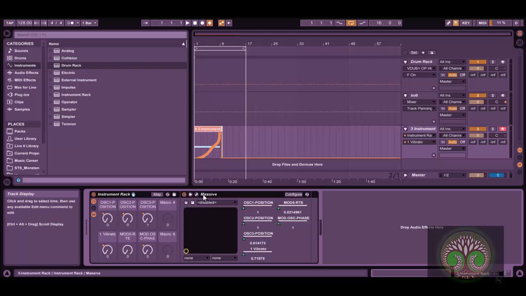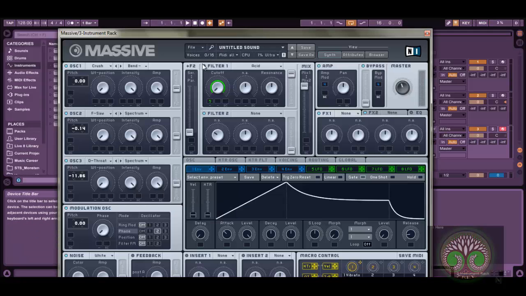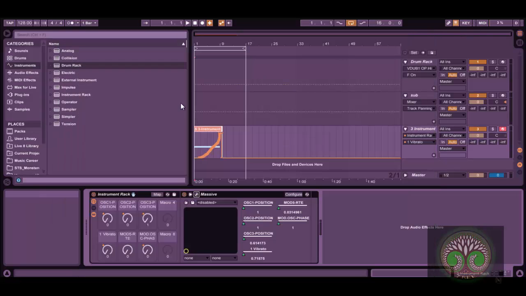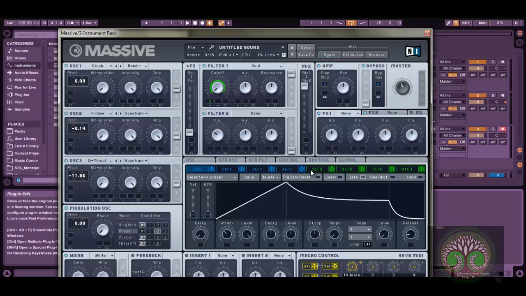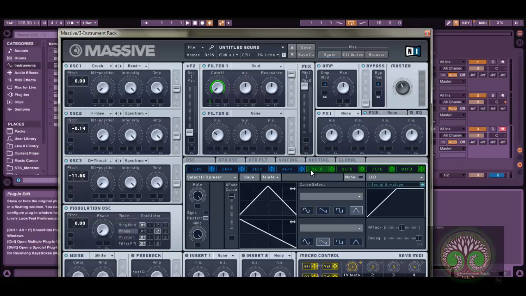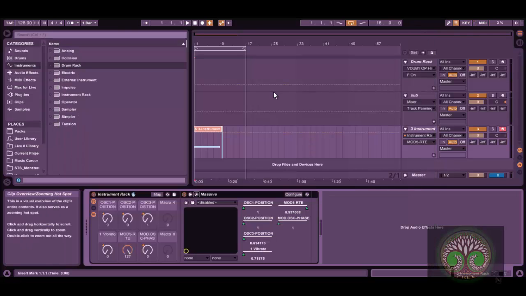And then let's go back to our filter and let's automate this rate right here. Let's see. Yep, we want to start up high. Okay, ready?